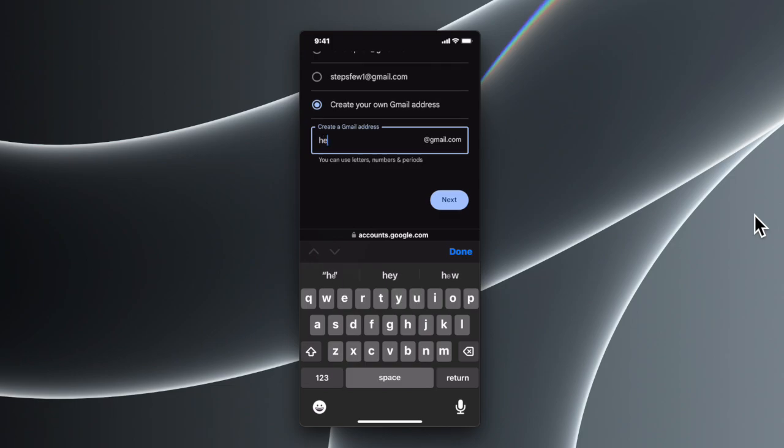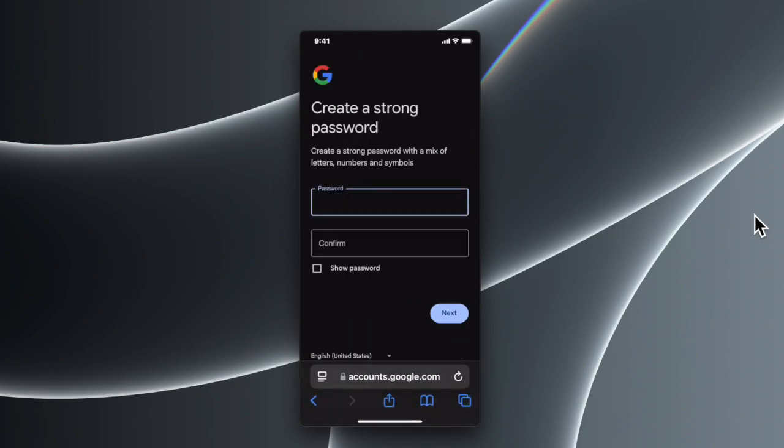So I'm going to type hello few steps. I'm going to type my Gmail address like this, but it is taking some space, so I'm going to fix that. Hello few steps. So this is the email address I'm interested to create. You will choose your own preferred email address, and if this email address is unique, then you can continue. Otherwise, you need to fix this. So I'm going to press next button, and here it is showing that that email is valid.